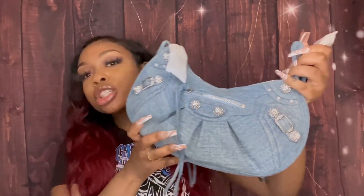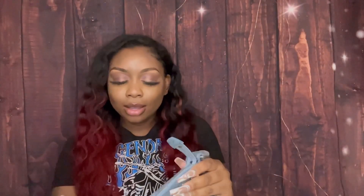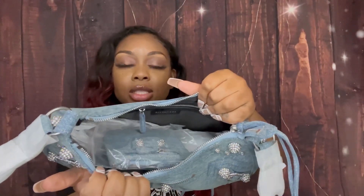And this is the bag, y'all! I've been on denim stuff so hard — I got two jean shirts, two jean platform heel sandals, it's just so cute. I feel like it's the cutest thing for summer, it's giving Y2K. It has a zipper at the back with some dangling details — the dangling is everything. It's giving early 2000s. Inside, you open it up and it has some stuff — mostly paper though. And this is the mirror, and this is the purse strap.